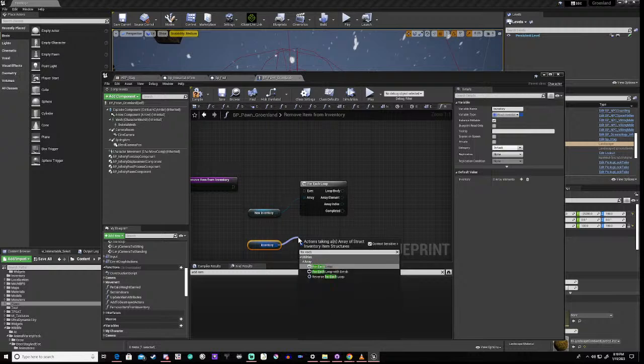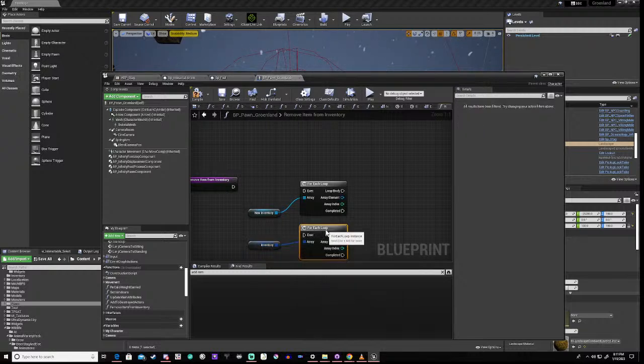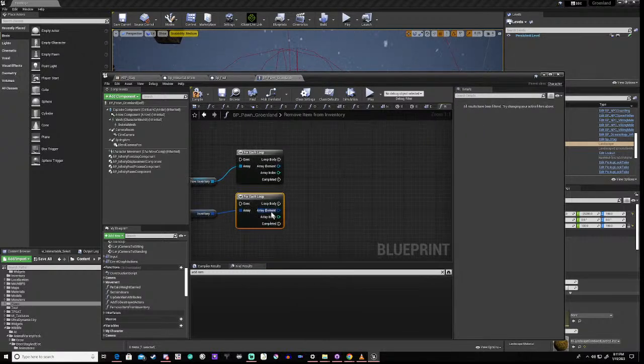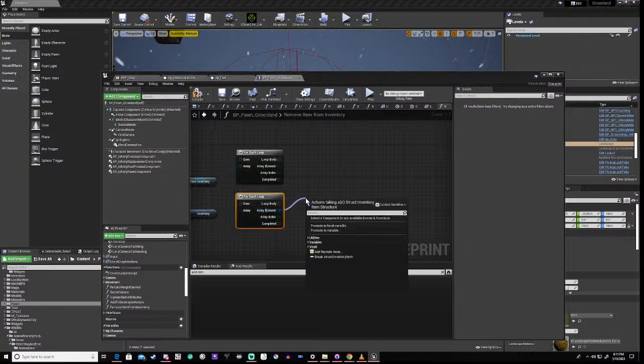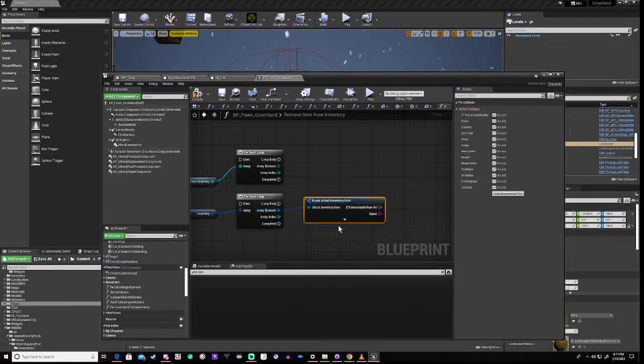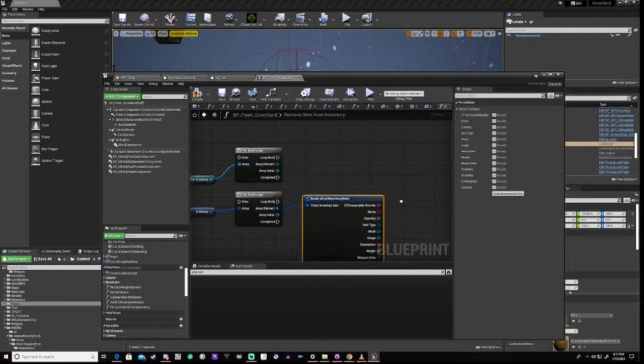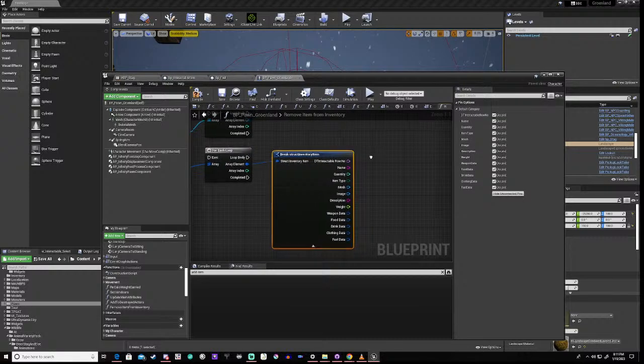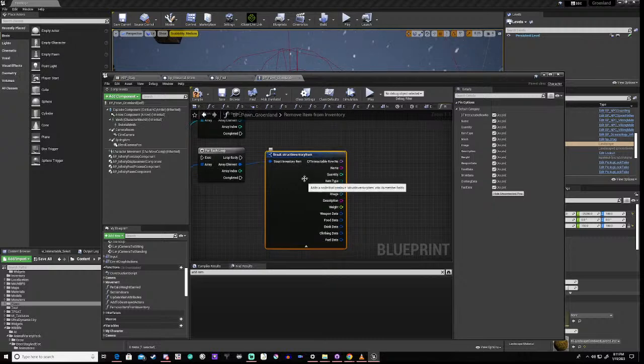For each, break that, interactable row number, and we might be using item type.